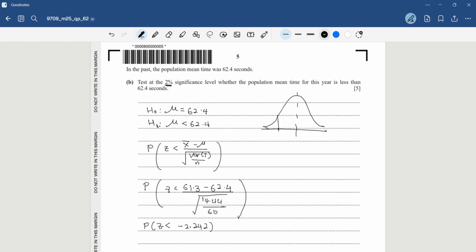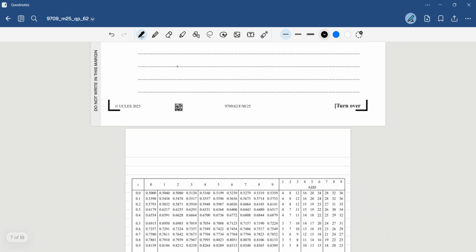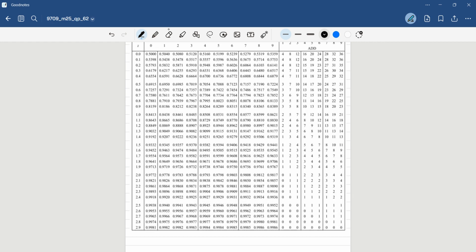So this is my 2%. This region is a rejection region, and this is my acceptance region. It means if my z score falls on this line, then I'll reject my H null. If my z score falls on this line, then I will accept my H null. So let me find the z score for 2%. For 2% will be 0.98.